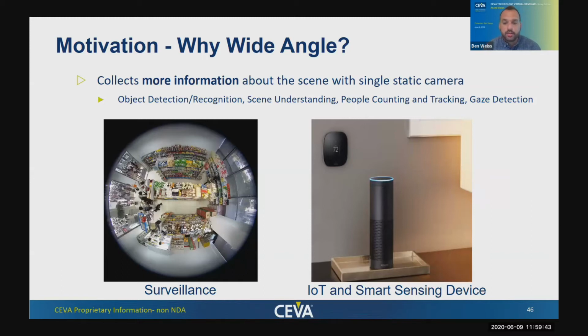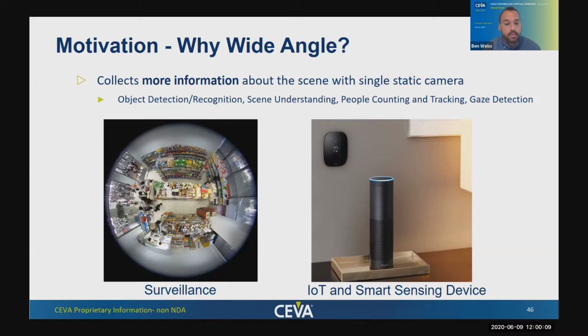Another reason to integrate a wide-angle camera in the device is to collect more information about the scene with a single static camera. In the surveillance market, collecting more visual information from a single camera helps us to secure the environment while reducing the cost of installing multiple cameras to cover a large area.